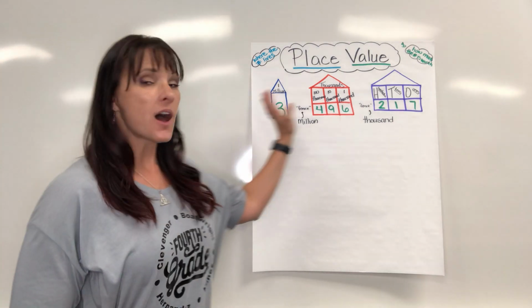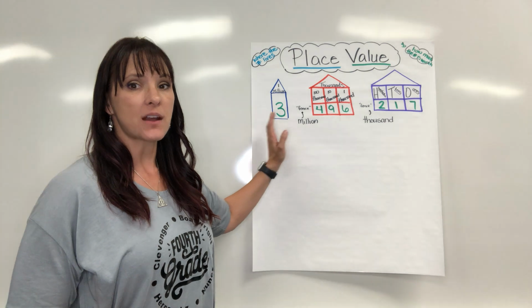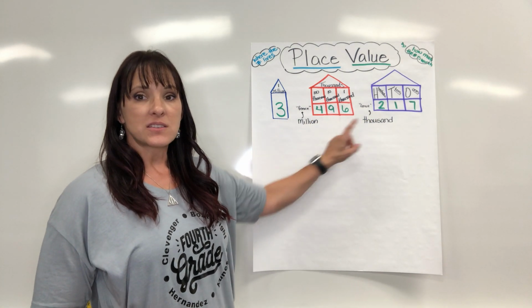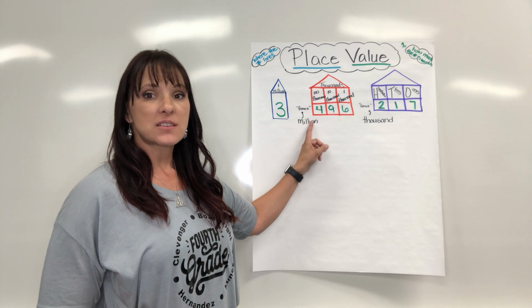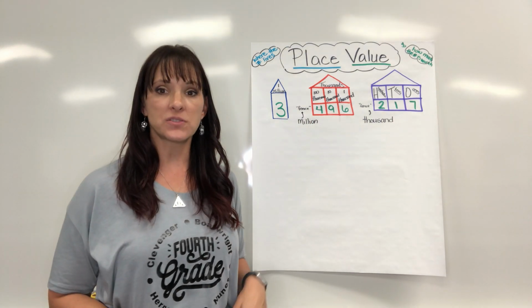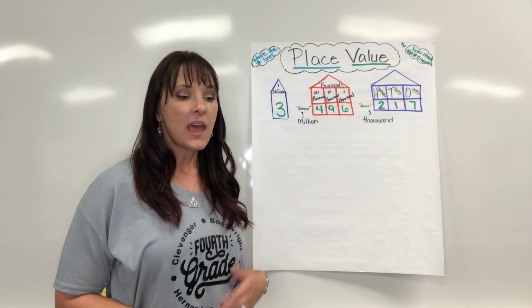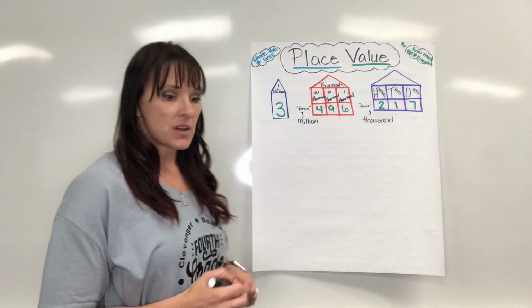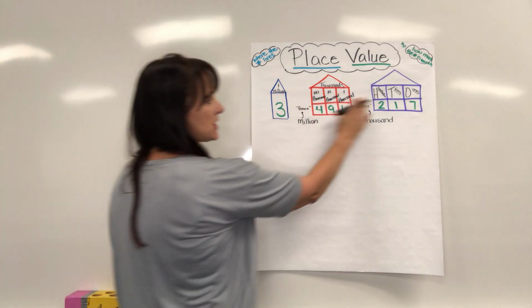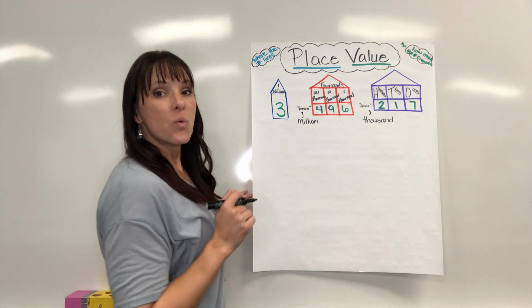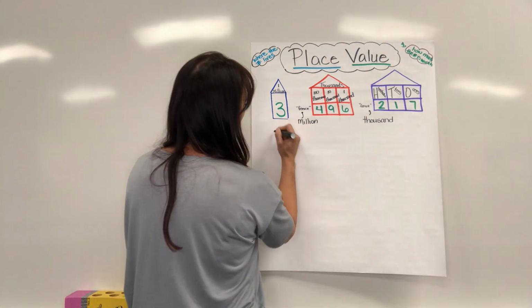So yesterday we talked about place value and how to read a number, and how where each digit lives will tell you its value. So we are going to continue with that, and I'm going to show you 4 different ways to write that number. So underneath the page you did yesterday, you're going to write ways to show a number.